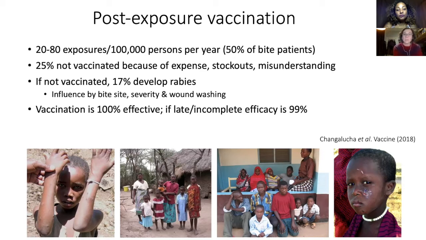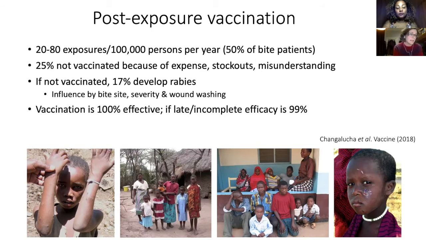Roughly the cost of post-exposure vaccination is on the order of $20 per vial. So for a course of 3 vaccinations, so 3 vials of vaccine, someone will be paying around $60, plus the transport and the basic fees for hospital care and so on. So those costs really can mount up very rapidly and are sometimes unaffordable to people who live in this area where the daily cost of living is less than $1.50 a day.